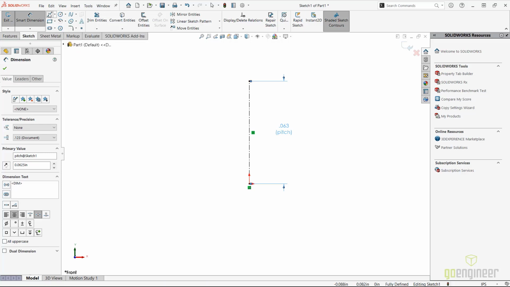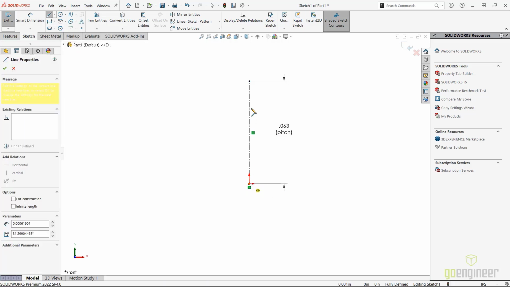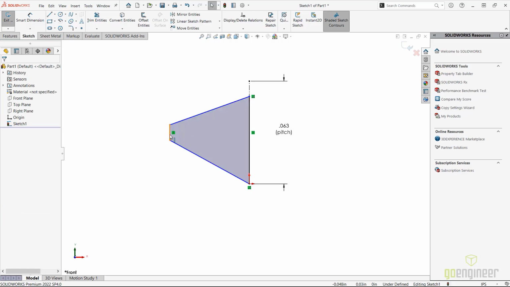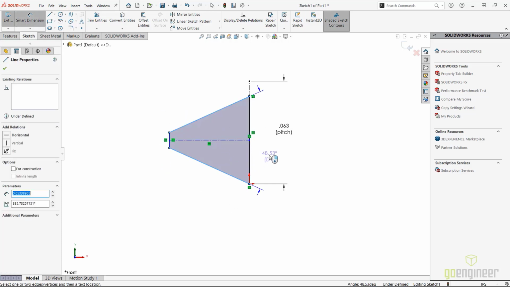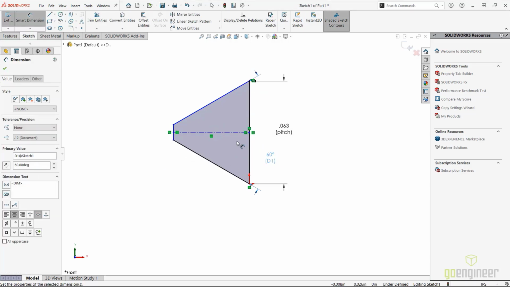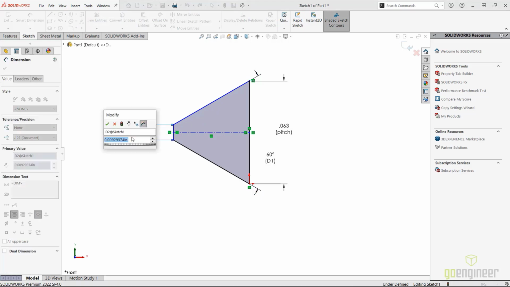Now let's go ahead and make the profile for our thread profile. I'm going to start and go up, out, down, and back. Now to follow that chart I was looking at previously, I need to make this a little bit symmetric. I'm going to add a center line to accomplish that, just by adding this center line from midpoint to midpoint and making it horizontal. Now we just need to finish adding all of these dimensions. So we know that this is 60 degrees, for example. We know that the profile land is the pitch over 4. So let's actually use an equation here. We grab that pitch and have that over 4.